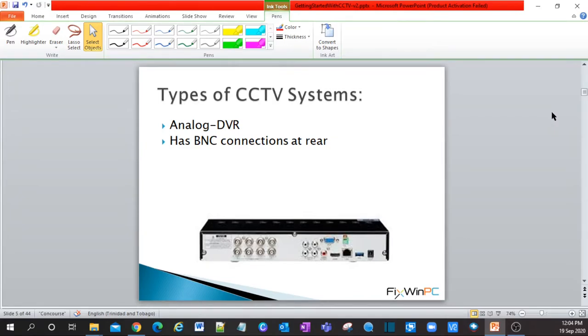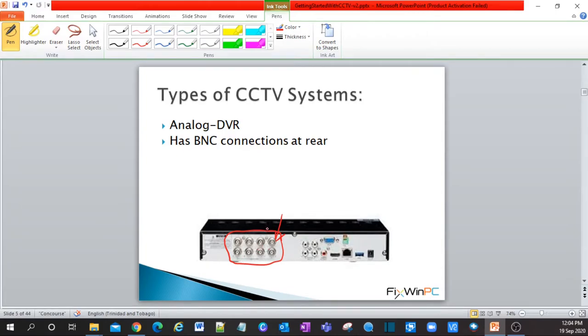So all your traffic basically for the cameras come through these ports here, which are BNC connectors. So this area here is where you're gonna plug your cameras into. Right, so they're gonna join onto these connectors from the box directly to the camera. So whatever the camera sees, it goes directly into here. There's no processing done on the camera end. Everything is done within this machine. So it basically comes in here, all the camera signals come in here.